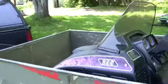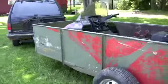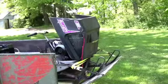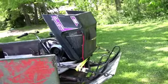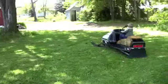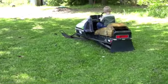Well, that's pretty much the end of our bushwhacking adventure. The trick will be, the Tigger has to go home with my dad. The trick will be getting that to fit in his Suburban. So we'll get some video of that, and we'll have that up too.